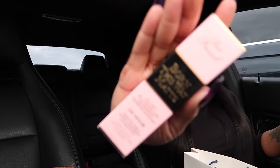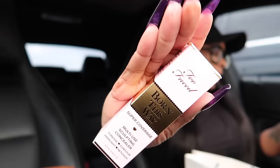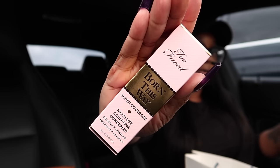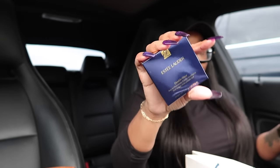Here's the Too Faced Born This Way matte foundation, the 24-hour one. And this is in the shade Chestnut. And it's normally $46 and was $10. And then this is the Too Faced Born This Way concealer that's usually $35 and I got it for $10. So, woo! The biggest discount was this right here. This is normally $50 and I got it for $10. You can go into Dillard's or anywhere that sells makeup right now and this will be $50.